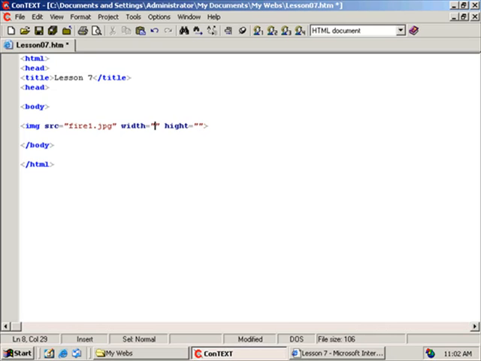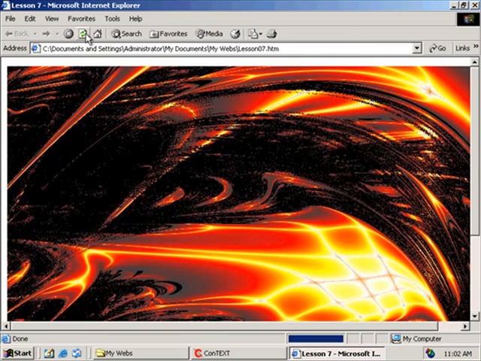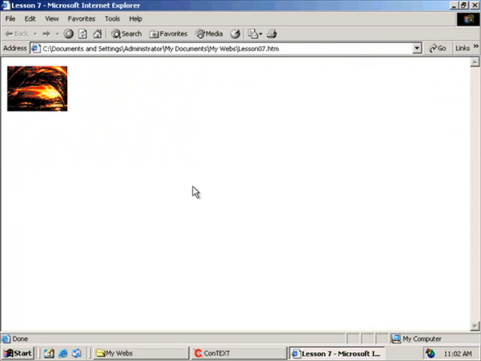So let's make it 100 by 200. Just numbers that I'm coming up with off the top of my head. Save it. Refresh it. It actually scaled the image for me. So that's pretty cool. You can have it big, you can have it small.